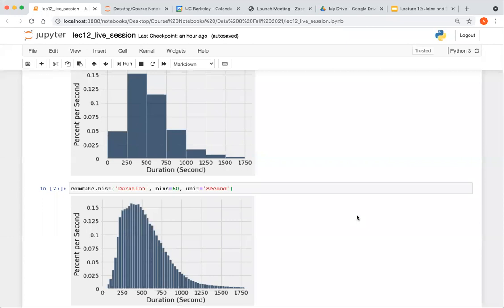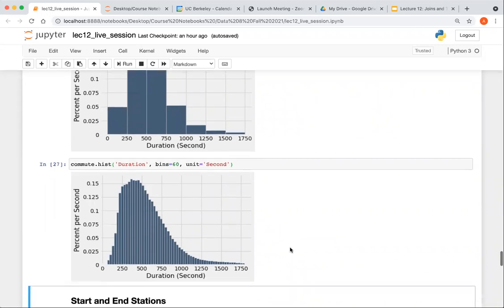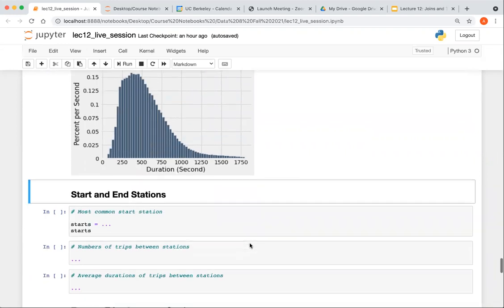It is the same physical area of 100% that is represented differently in the two pictures. The first one being a very crude representation, and the second one being more precise. Yes, the bins are different, but the percent per second is the same. Now, this bin is very narrow, so it'll have a very small percent. But if you look at the percent in the 250 to 500 range, you will get the same thing that you got previously. Okay, so that's a little bit of a histogram review.